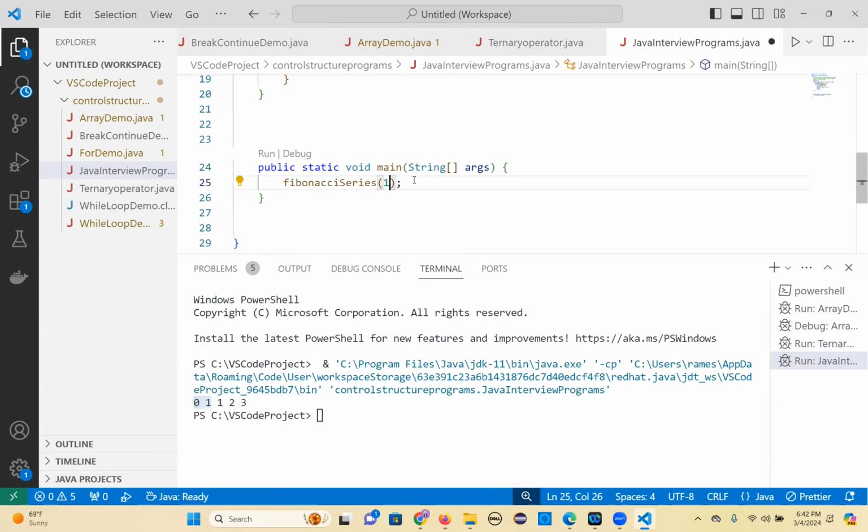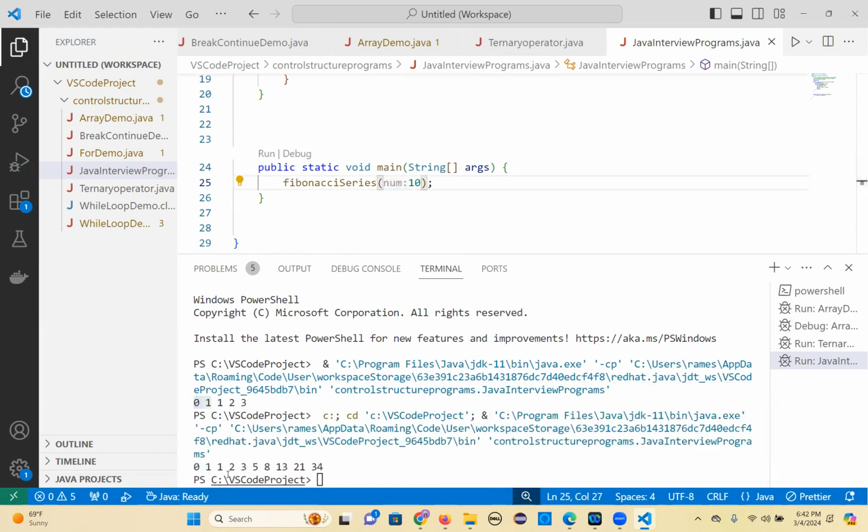Let me do 10 at least. See, these are all the Fibonacci series numbers. Anything wrong here? It's good, right? You take any previous 2 numbers, sum them, and you will get the third number. See, these 2 numbers sum is this one, and so on. This is the Fibonacci series concept.